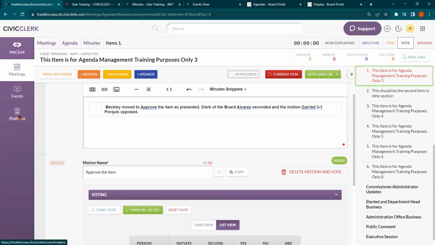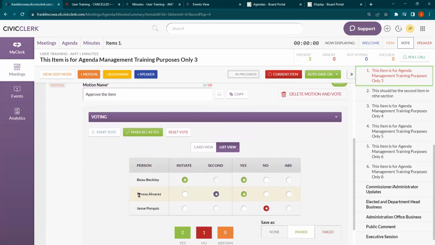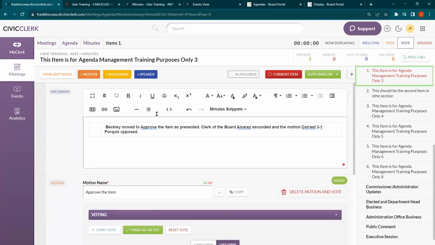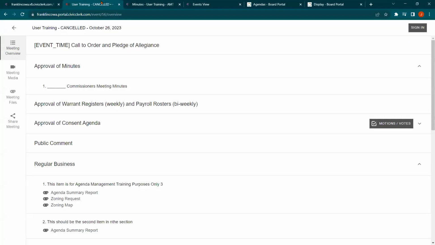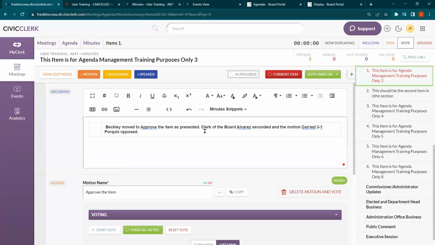So if you'd like to pull a report, I could now go in and say, I want to see all votes by Teresa, since her history as a board member, and it would provide a report with every item and what her vote record was. And so this can be really nice for records requests as well. It has the auto insert. It displays really nicely in the public portal. There's just so many extras you really get with this, which I think is fantastic.